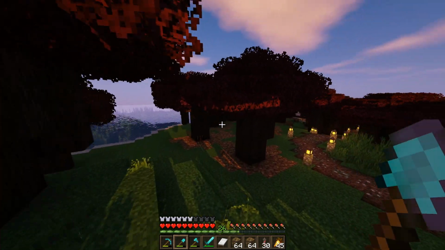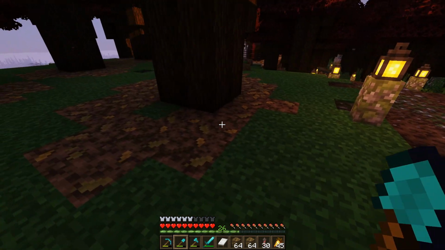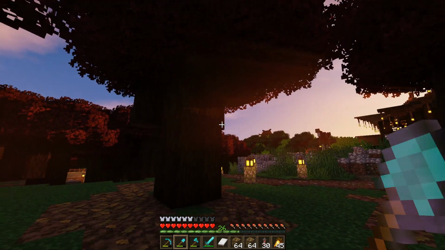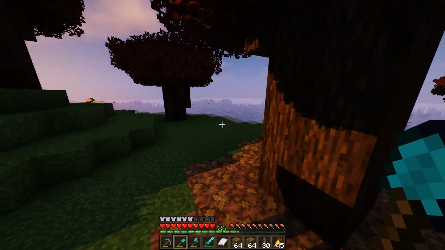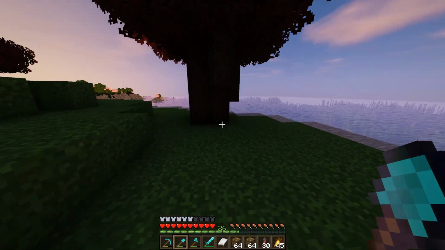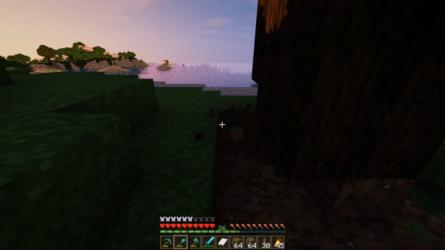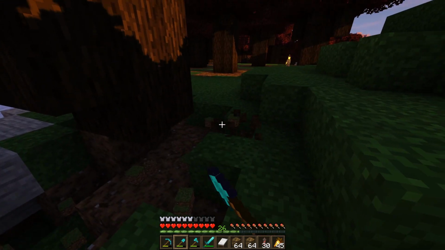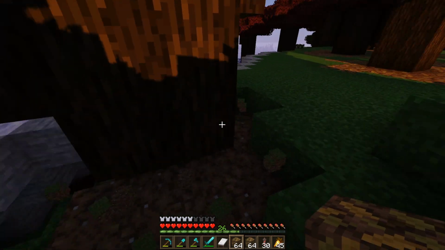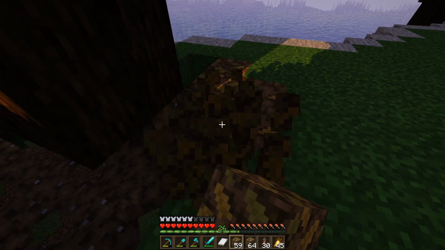So I don't want to go completely overboard with the podzol, so you can see like I've only really done it a little bit here and there. It's kind of just to give the effect of fallen leaves. And I do quite like the way that it comes out looking, so all I'm really doing is coming around the trees and just randomly digging sections out until I think it's a decent size for it, and then just chucking the podzol in its place just to give it that sort of completed look.